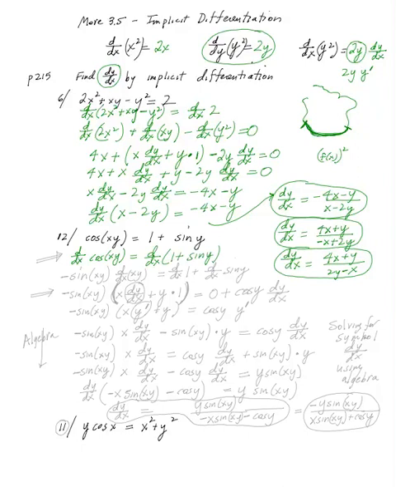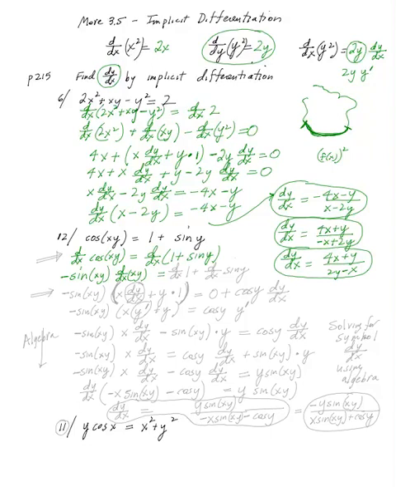The derivative of cosine is negative sine. That's the outside function. But I've got to multiply by the derivative of the inside function. Cosine xy is a composite function, so I have to use the chain rule. Derivative of the outside is negative sine xy. Derivative of the inside is the derivative of xy. I'll just leave that and figure out what that is on the next line. I don't want to do too many steps at once and make errors.